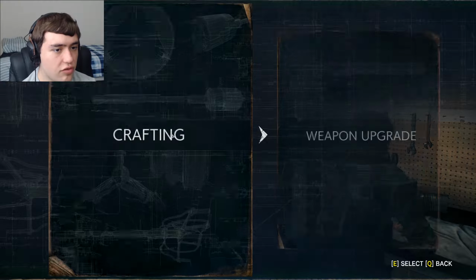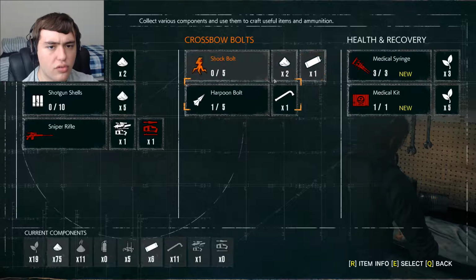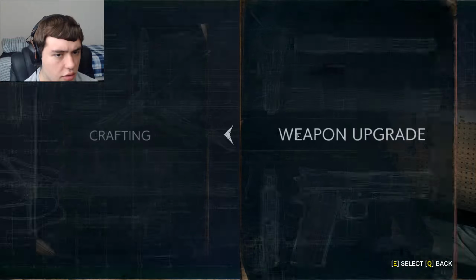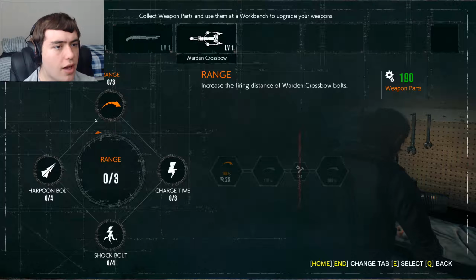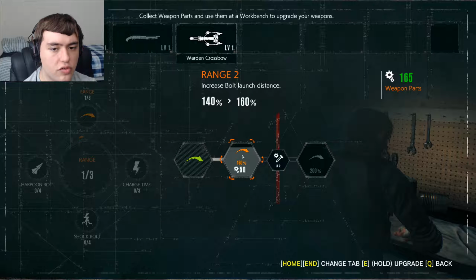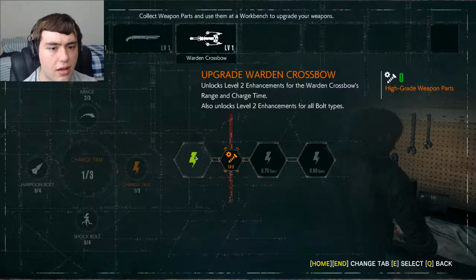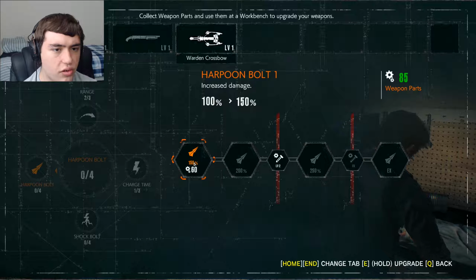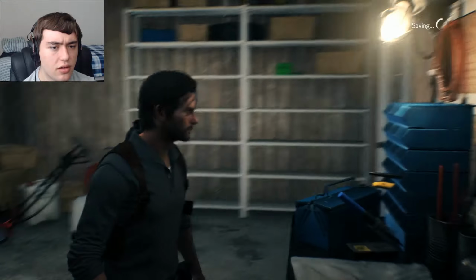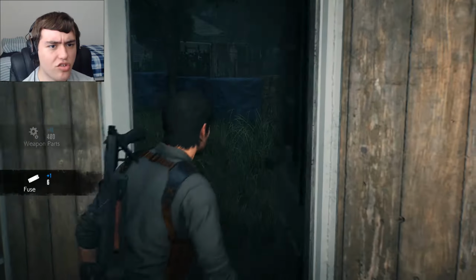Beautiful. Let's see what crafting options I have. I can make the harpoon bolt from those things. Shock bolts. Oh, okay, this is all coming together now. I see how this is going. So I shouldn't have any reservations about upgrading anything here. Some range. Range is always good. And some charge time. Yeah, alright. Harpoon bolts. Increased damage, please. Appreciate that. Cool. That's a really streamlined system. It didn't make sense to me initially, I admit, but now it just makes perfect sense.